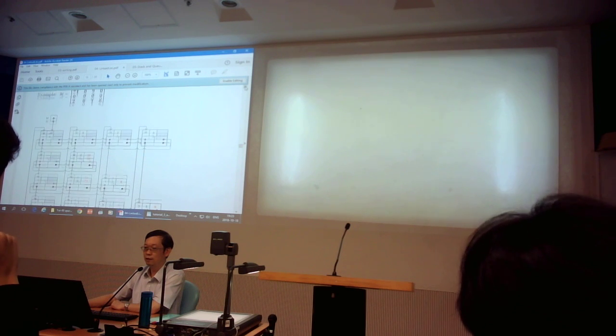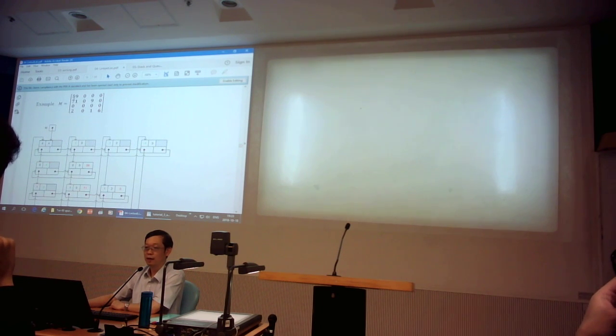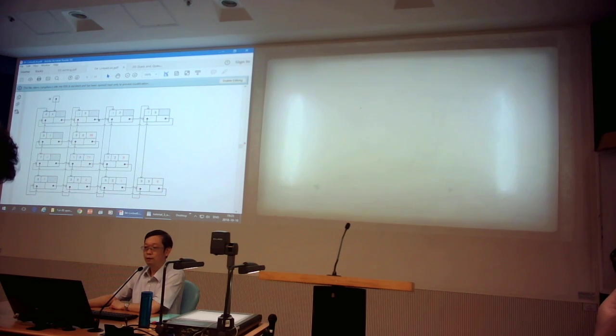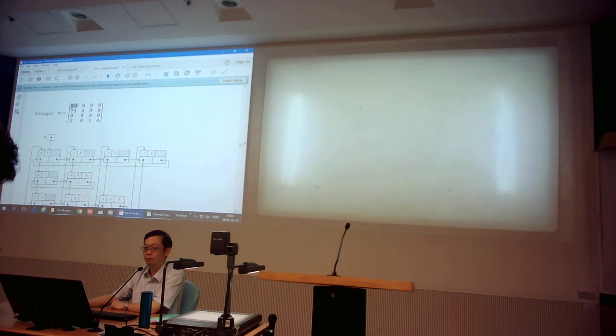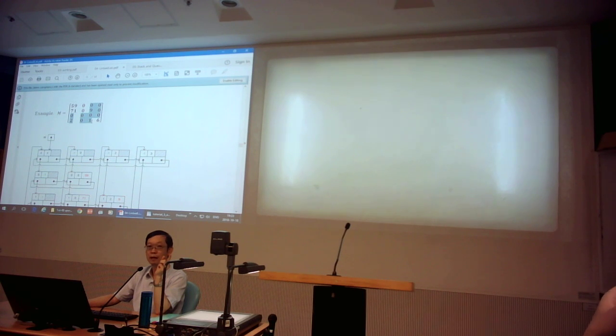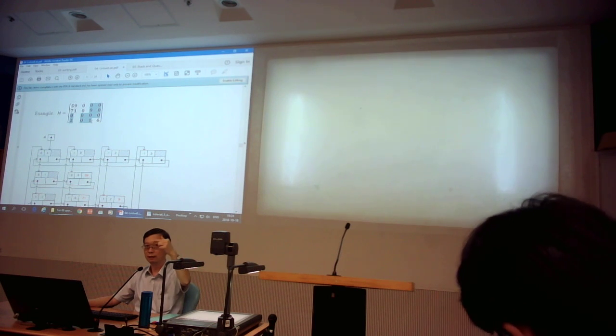Now, if this is the sparse matrix with 1, 2, 3, 4, 5, 6 non-zero values, then in our representation we will put together the numbers in a row in a circular linked list with a header node, and also the non-zero members in a column in a vertical circular linked list with a header.